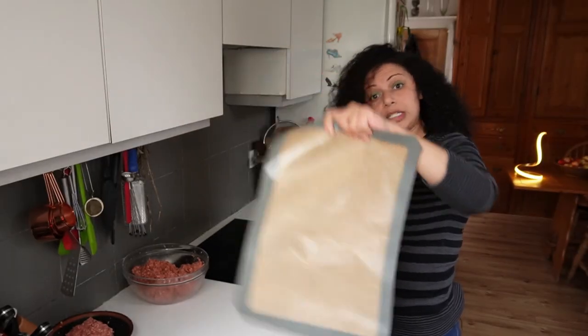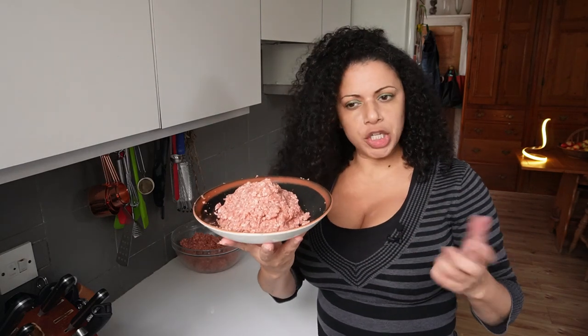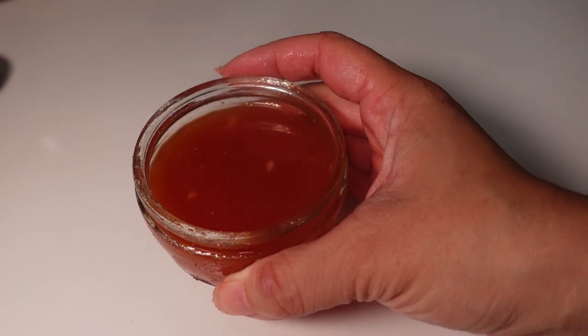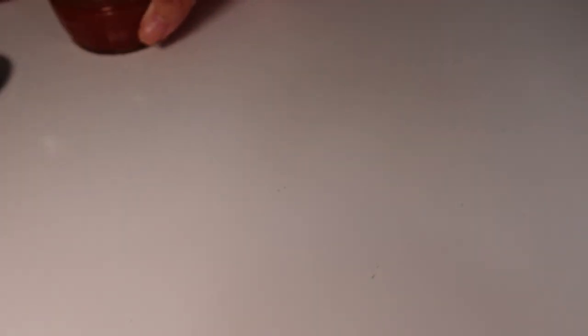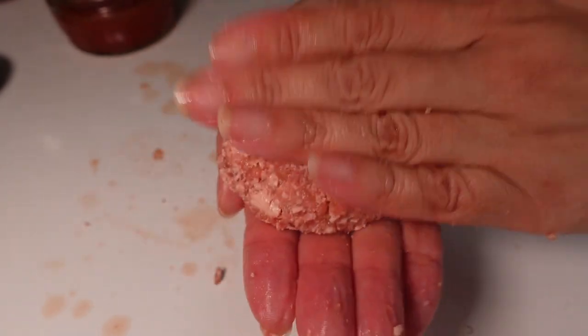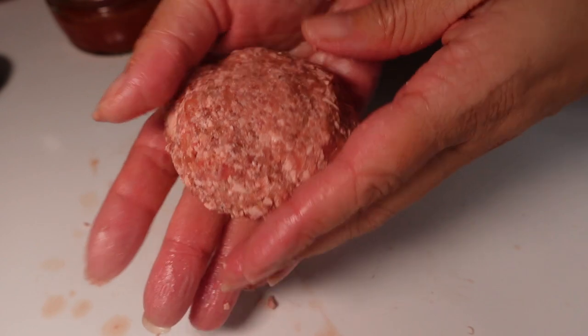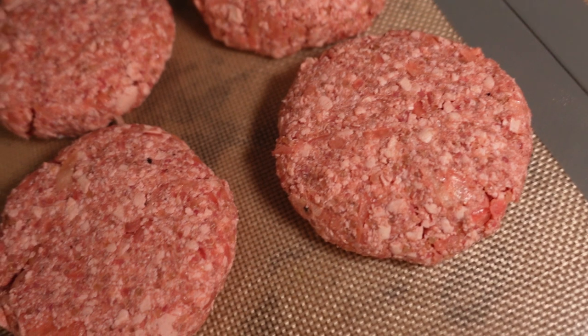I'm going to put them on silicone sheets after I make each one. Taking out roughly a third of the mixture for the burgers — I'm going to make each burger just over 100 grams. I've got a little dish of stock that I sieved from the onions; I'm going to use that to wet my hands, might as well get a bit of extra flavour in. I'm compressing it as much as I can, then flattening it back out, twisting it, flipping it, just moulding it into shape. There are the four burgers, all ready to be cooked.